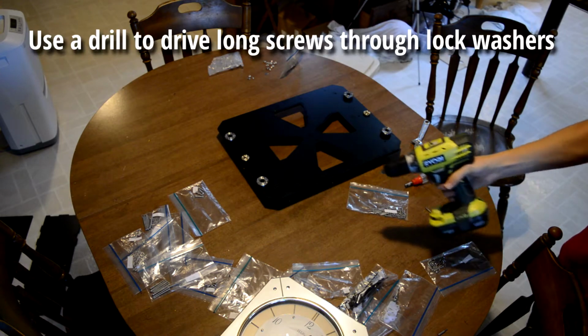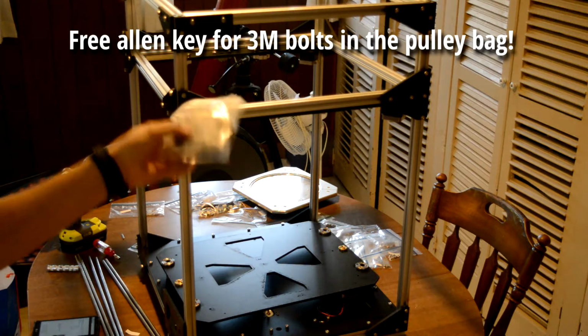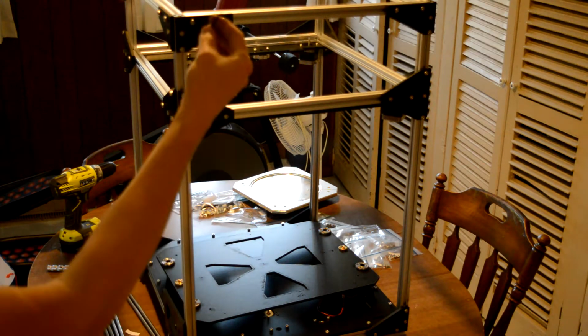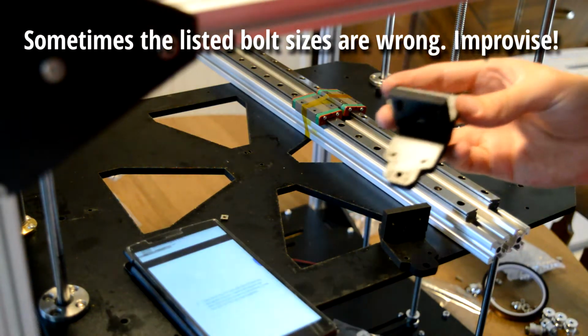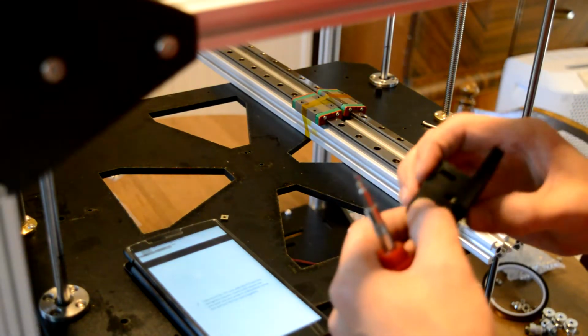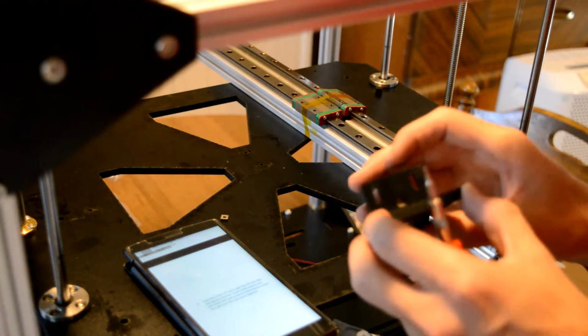Time to speed things up a little bit. In this belt and pulley bag, they have a little Allen key. In this piece where you're assembling like a gantry thing, it says to use M3 by 16. Now in my kit, I think I only had M3 by 18 and not 16.